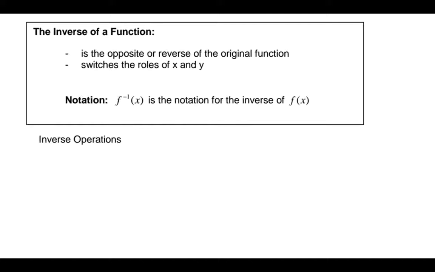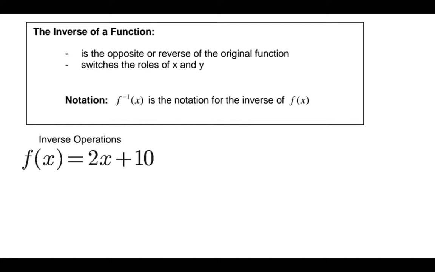So first off, the inverse of a function is really the opposite or reverse of the original function. So where x was the input, now we're going to switch that up. And so x will always be the input, but if we want the independent variable to be, say, cost, and then the dependent variable being the number of movies, we switch what x and y is. And instead of writing f of x, we write f inverse of x just to denote that the inverse is a function and it's related to f.